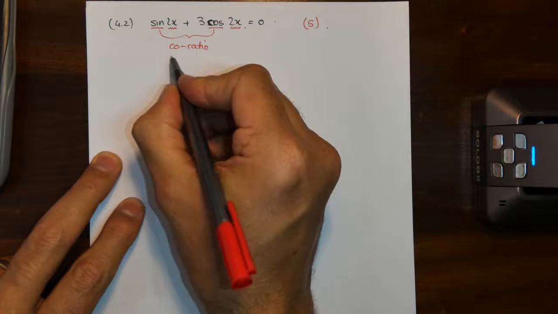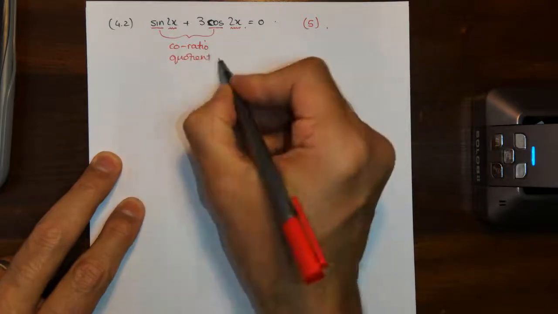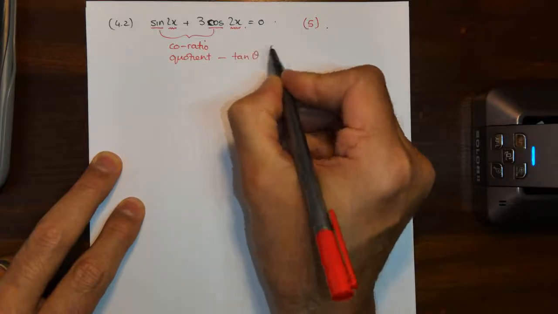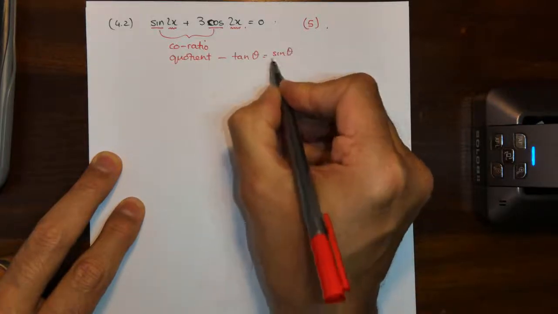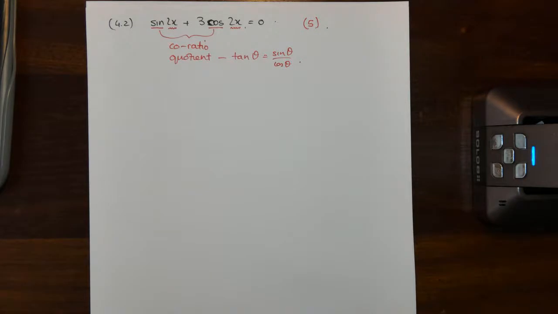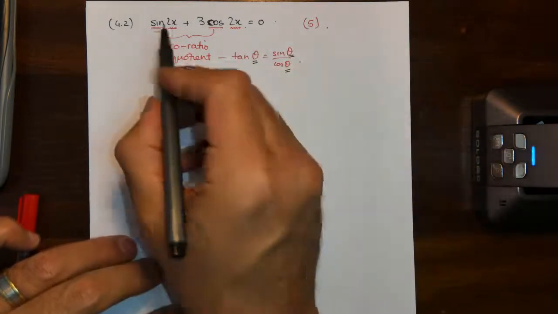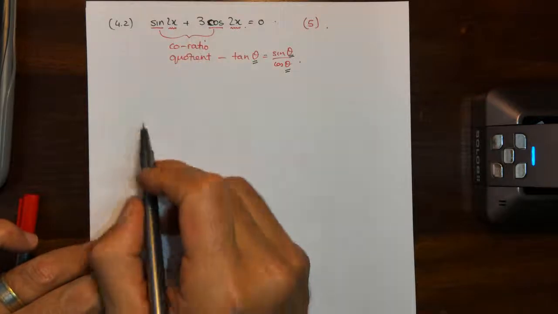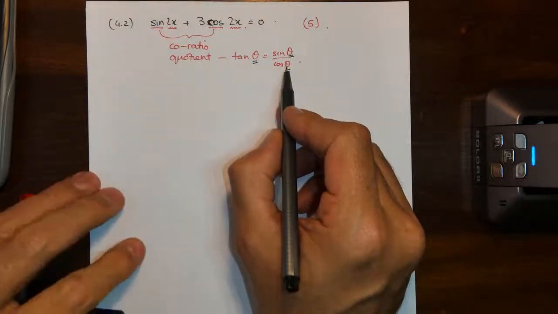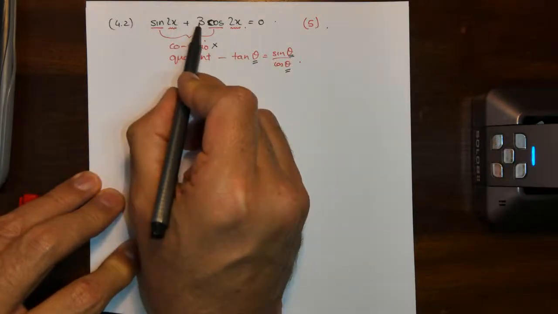So there's another relationship, and that is the quotient relationship. By that I mean you've learned that the tan of theta is the sine of theta over the cos of theta. But now there's one thing that I need to draw your attention to. To be able to draw on that relationship, you have to have your angles the same. The coefficients of the ratios do not need to be the same. The angles need to be the same. So look at that. It's not going to be complementary because the coefficients are different.